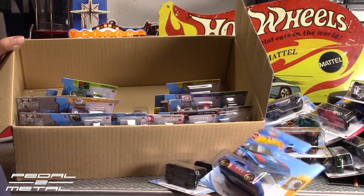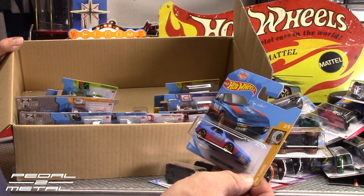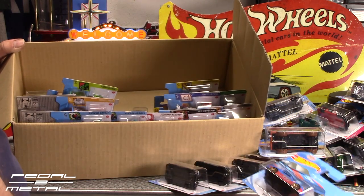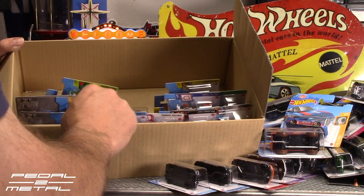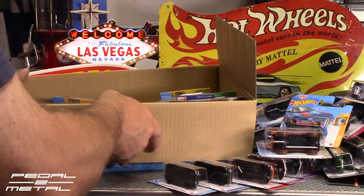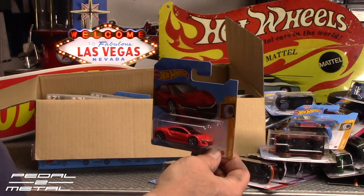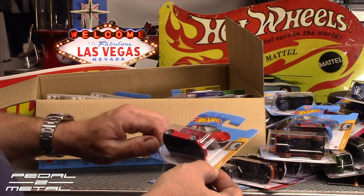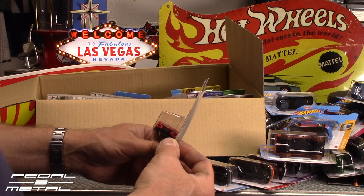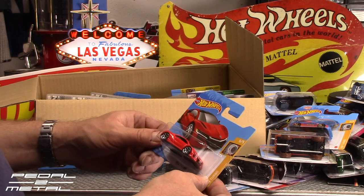There are two of these in the box — the '89 Porsche 944 Turbo in a matte blue color, Magnus Walker Urban Outlaw series. Some of this is getting a little long in the tooth, in my opinion. There's another one there, we'll pull that out and get it off to the side. This is a nice one too — the 2017 Acura NSX looks great in red. I just saw a real one on the road the other day, a black one trucking along in the left lane. It's a nice looking car.